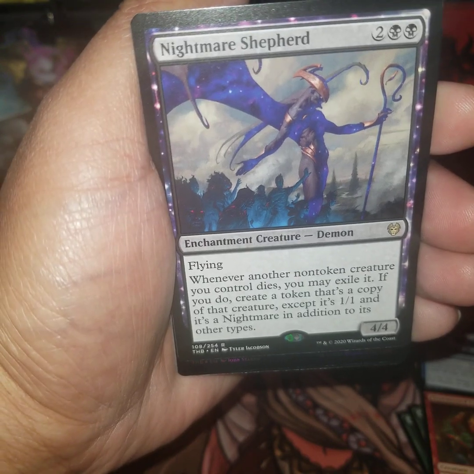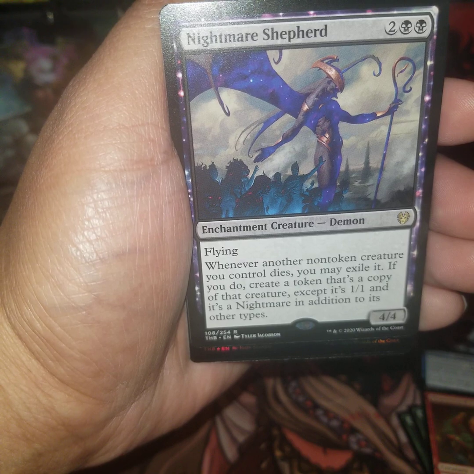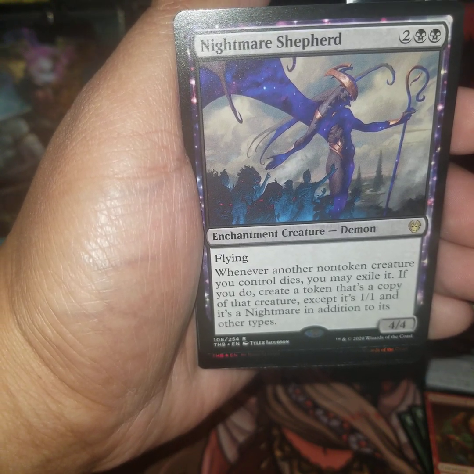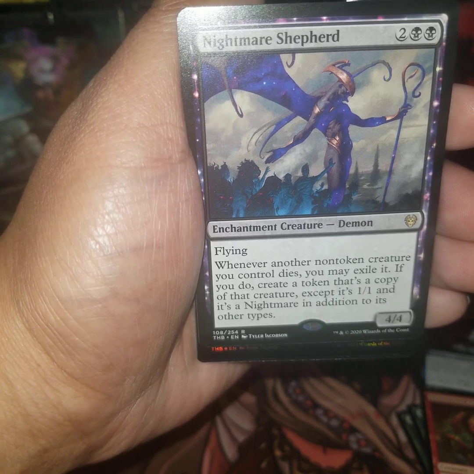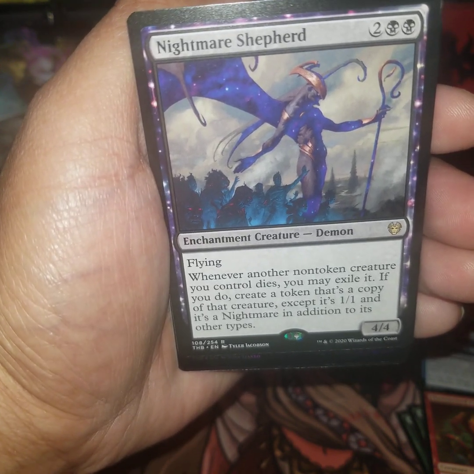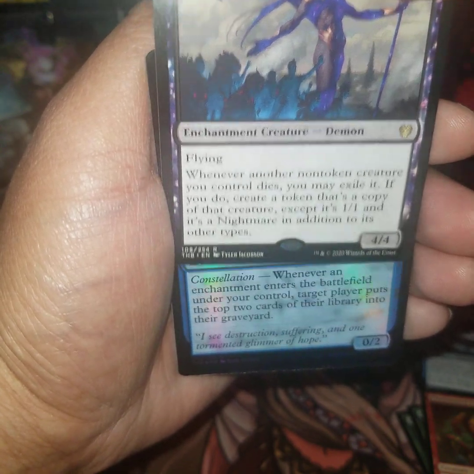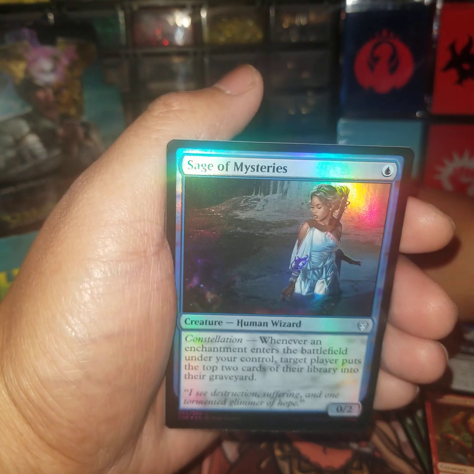Nightmare Shepherd. Flying. Whenever another non-token creature you control dies, you may exile it. If you do, create a token that's a copy of that creature, except it's 1/1 and it's a Nightmare in addition to its other types. So that's interesting. You can get the abilities from the other card. It'd be interesting to see what happens with that. And that's our rare for the pack.